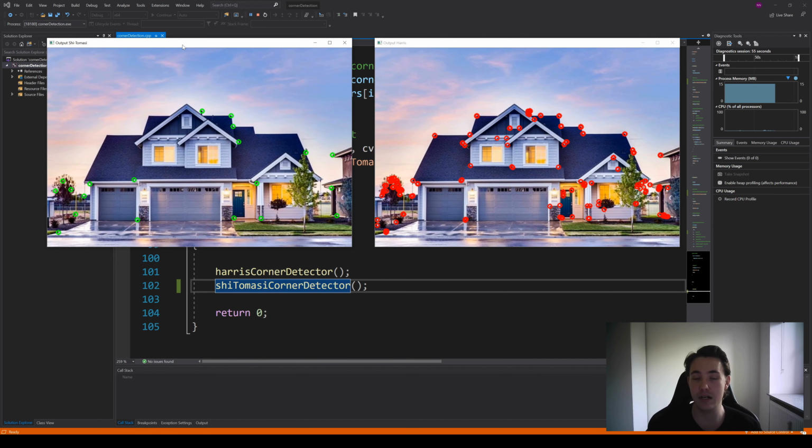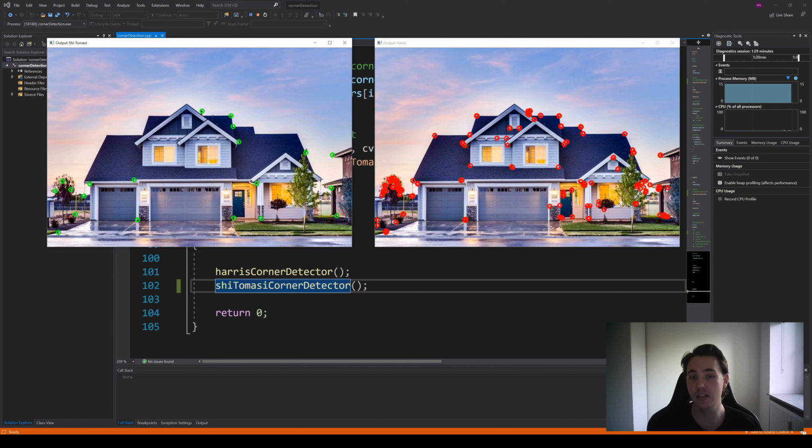So we have some different kind of parameters that we can tune with the Shi-Tomasi corner detector that we can't do with Harris. So there are both some pros and cons with both of them. When we have a complex image where we want to detect the corners, then we should probably use Shi-Tomasi and play around with some of the parameters, specify the distance between the corners that we want to detect, which is specific for a specific image, and also the maximum number of corners, because those parameters play a really huge role when we're doing corner detection on our images.